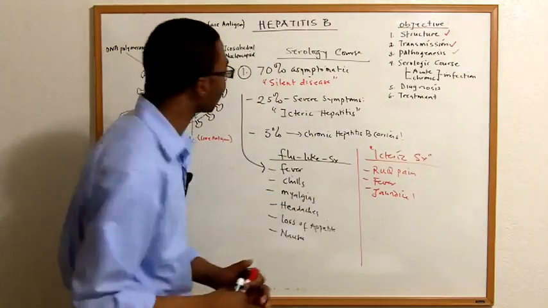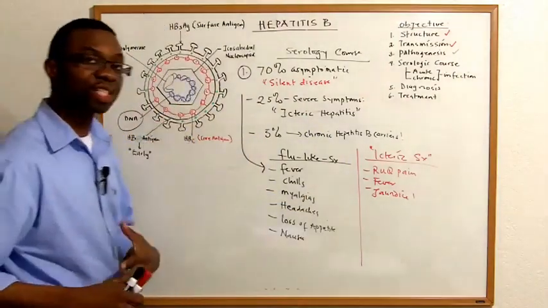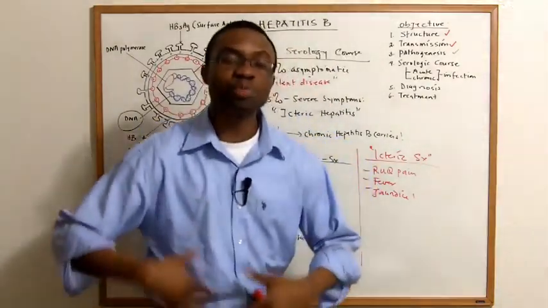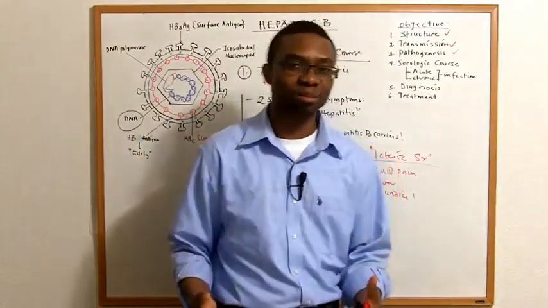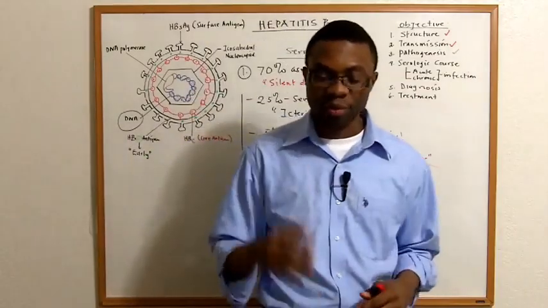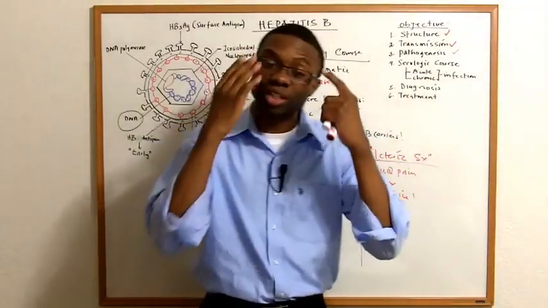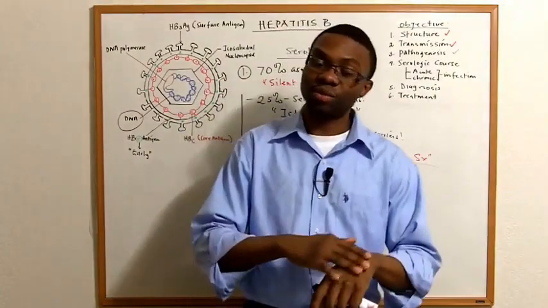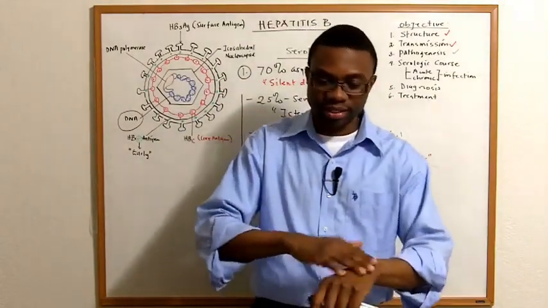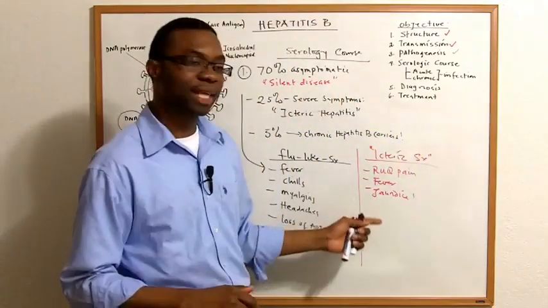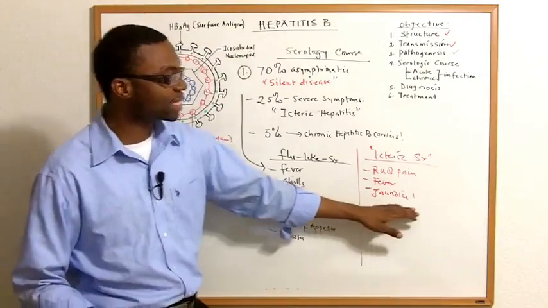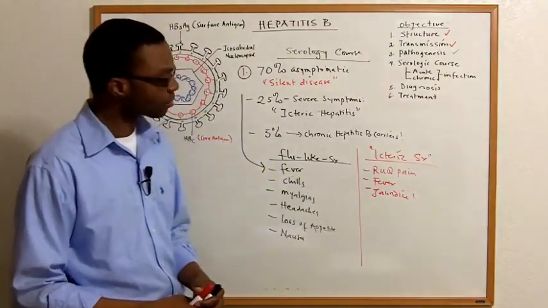Why are they jaundiced? If you're having an infection inside the liver, it's going to affect the biliary tree. It can allow you to spill bilirubin inside the blood, which causes you to develop the jaundice symptoms. If you look right under their eyes, you see it's actually yellow, and sometimes you can look at their skin. You see it's kind of yellowish. All right, so this is called icteric symptoms.